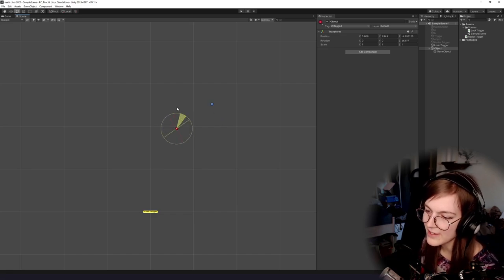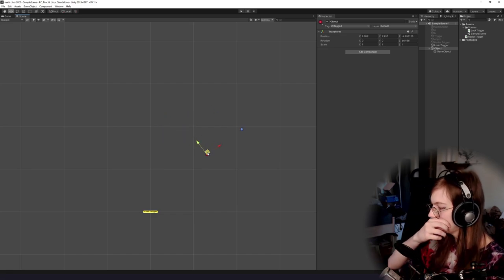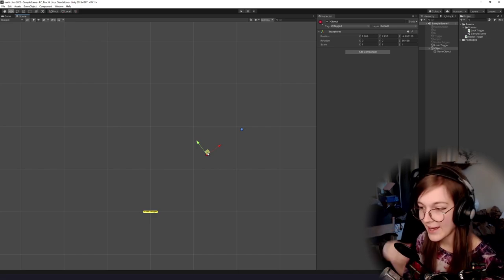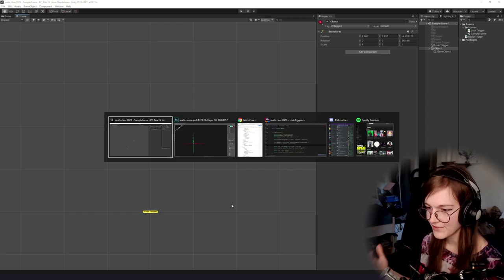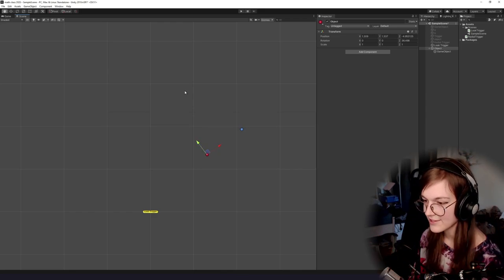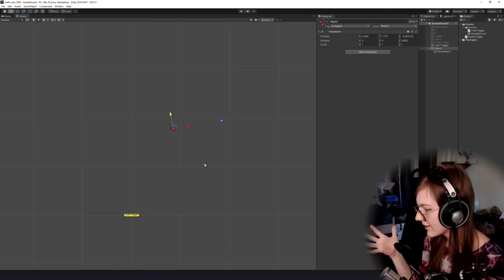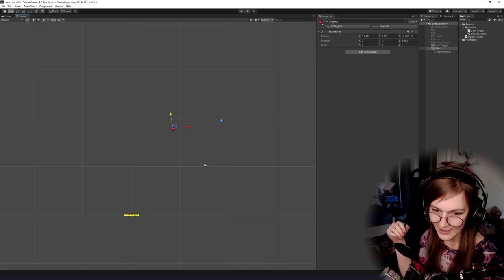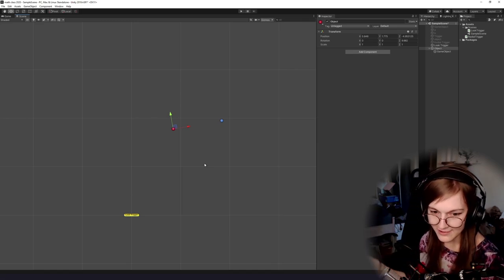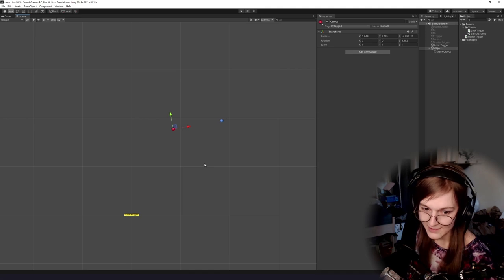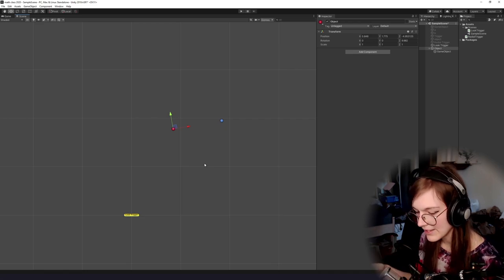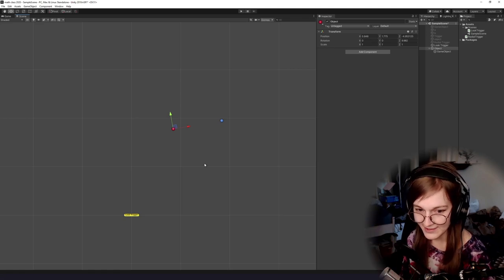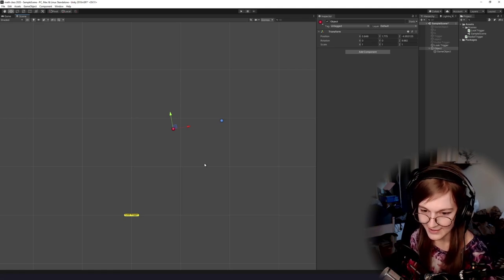So what we've essentially created: every transform, every object has a space. And again, space is just an interpretation of how we think about positions and orientations and whatnot, right? Quite often when you're working in games, when you're doing math, trying to figure out how close two things are to each other, a really important thing is to always figure out what space this coordinate is in. That is super crucial. And some of the most confusing bugs come out of using the wrong space, especially when you're dealing with rotations and angles.